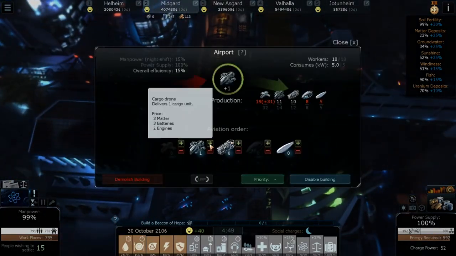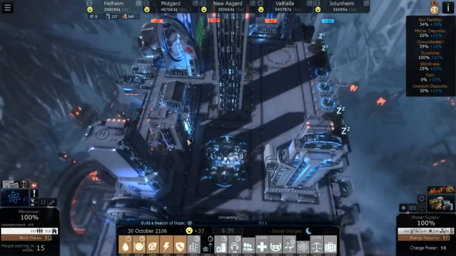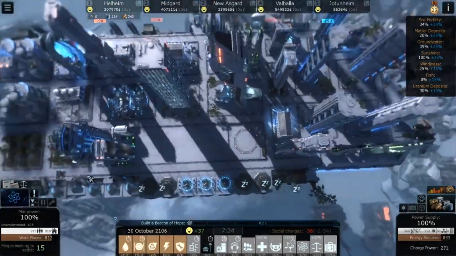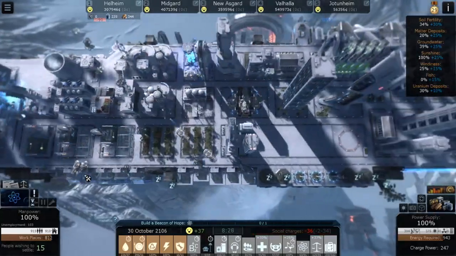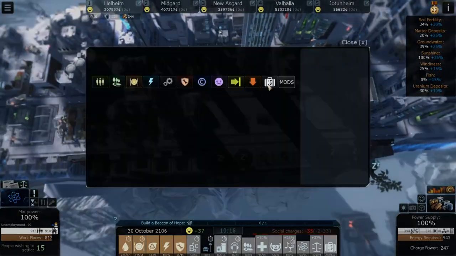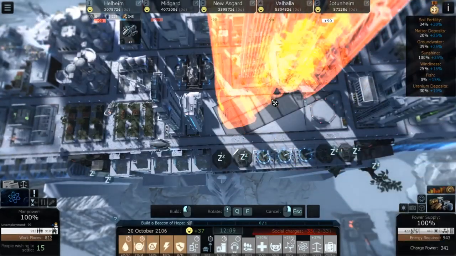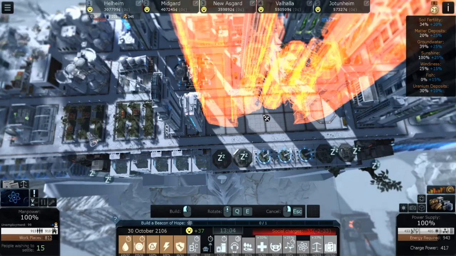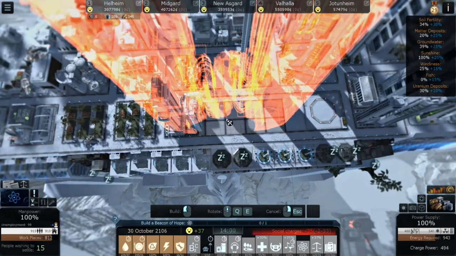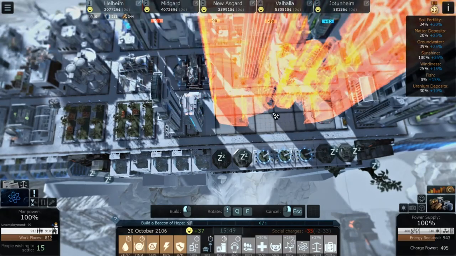How many are we missing? 1, 2, 3, and two of these. You have to keep checking on your drones. They get shot down pretty often. Where's my airport over here? Oh, I was going to put my beacon of hope right here, but I think it was too large or something. I can't remember why I wasn't going to put the beacon of hope right here. I legitimately cannot remember, because it would have fit just fine.